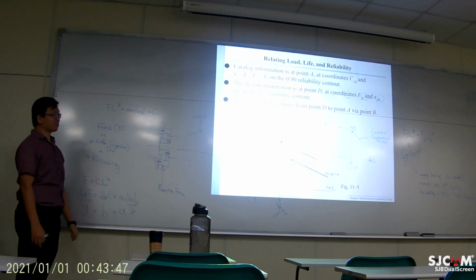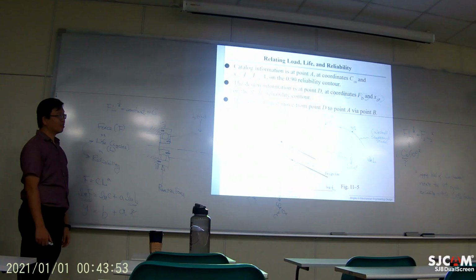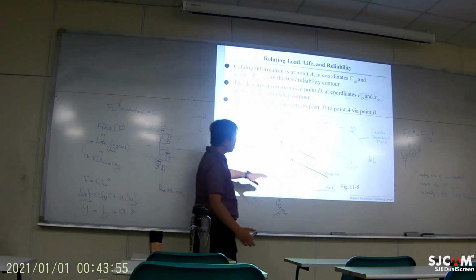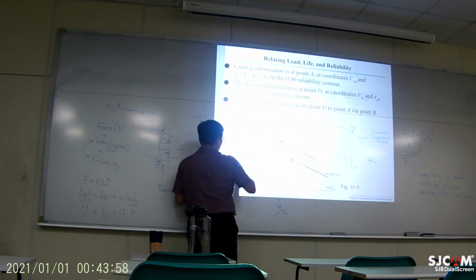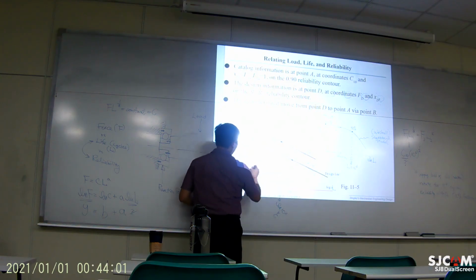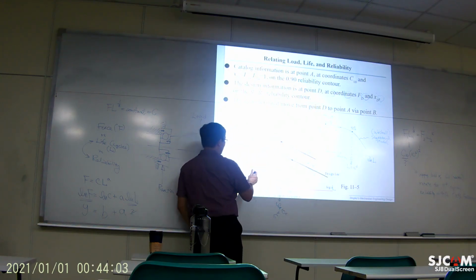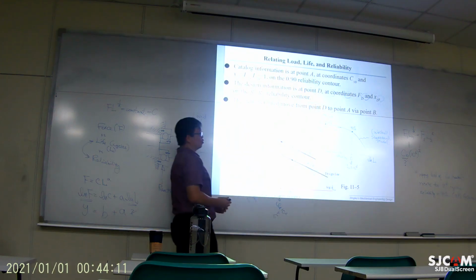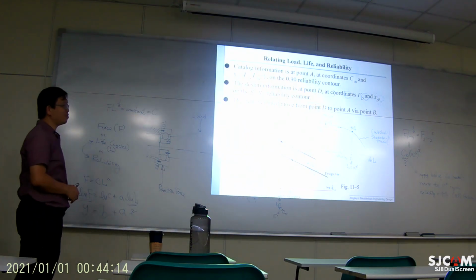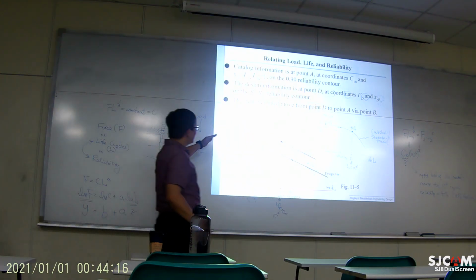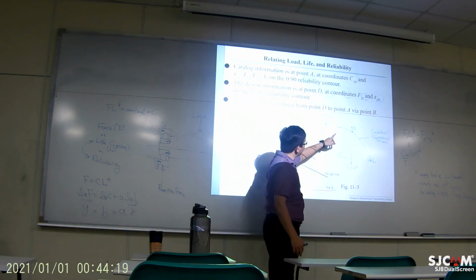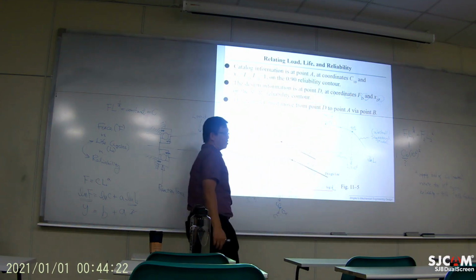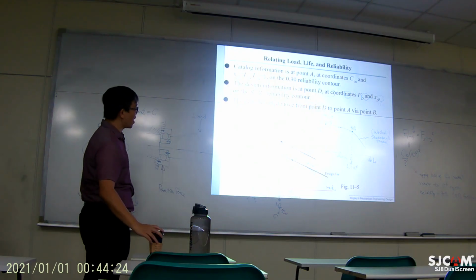So this is actually a three-dimensional plot. There are three parameters: force, life, and reliability. These are like contours. You get different contours. As this contour goes this way, reliability becomes higher. As this contour goes that way, reliability goes low. Do you see it? Okay. And the way this drops can be described by the Weibull model.